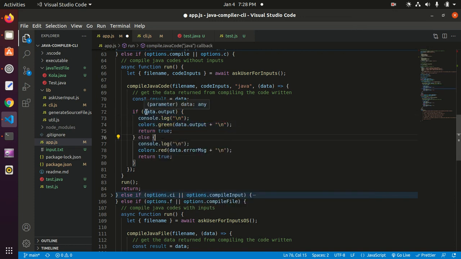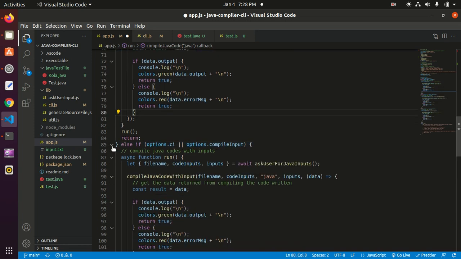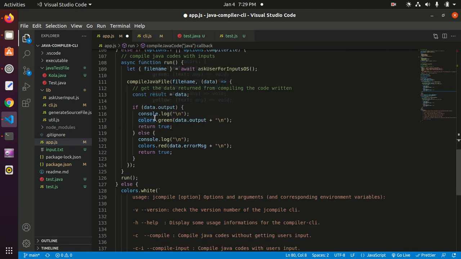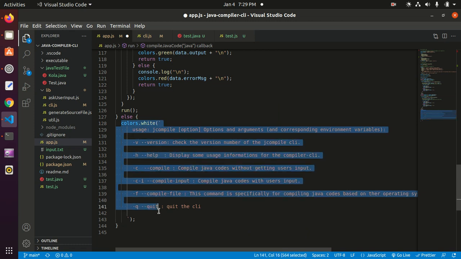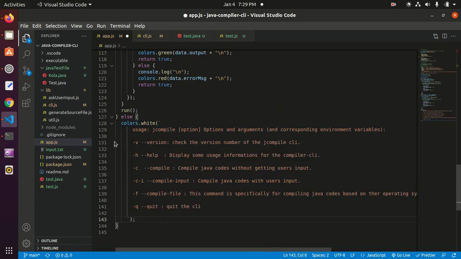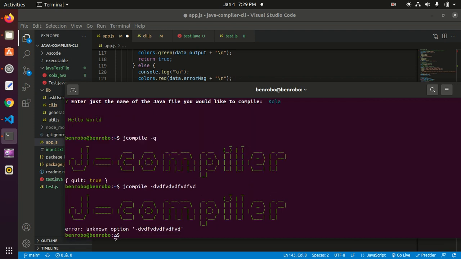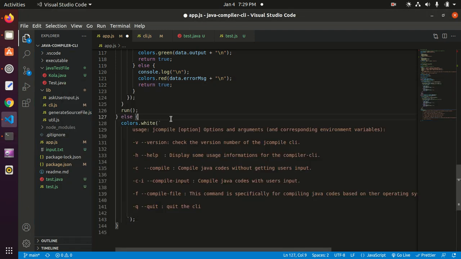It compiles the given code and returns the results. So if there is an output here, it returns the output here. If there is an error, it returns the error message here. And it does the same thing for the others. All this stuff is just the same as what I've just explained here. They perform the same action. Else, if the user fails to provide a default argument here, we just provide them with these options here. So let's say I type in jcompiler, then whatever rubbish argument here, it prints out the options. It says unknown argument here, and the reason is that the program wasn't able to detect the argument here.